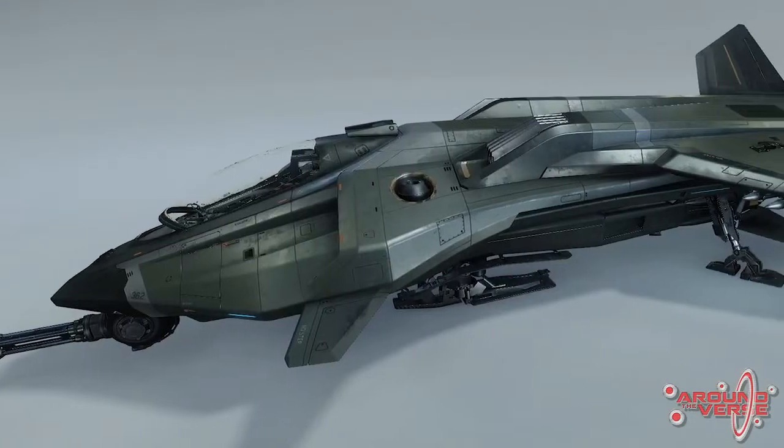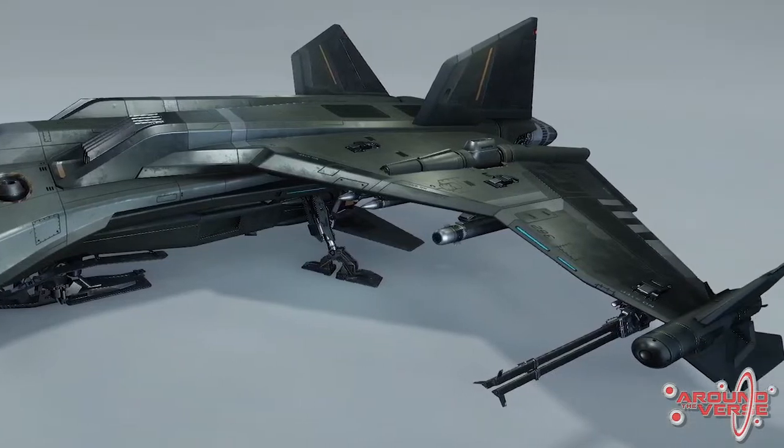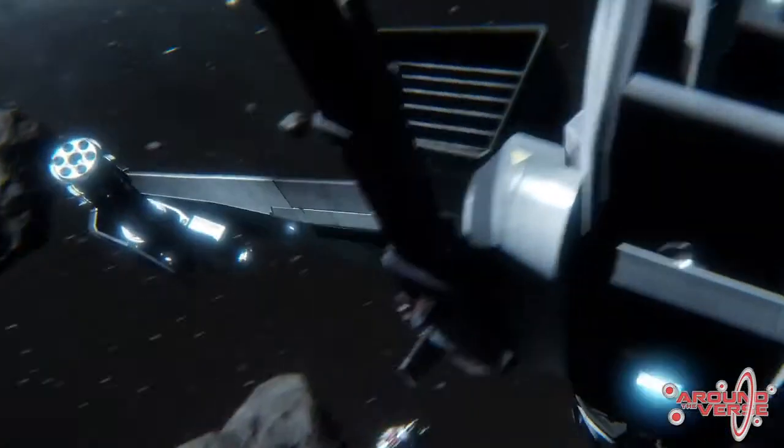We're doing that across the board with the ship manufacturers as well as weapons manufacturers. And for Aegis, for example, they're a military contractor, right? So the majority of their ships are going to be used as military or militia, and their materials are more stealthy, or their forms are a little bit more stealthy, versus the Anvil ships, which are a little more boxy. So using those types of references and looking up stealth ships is one of the things I was talking about.